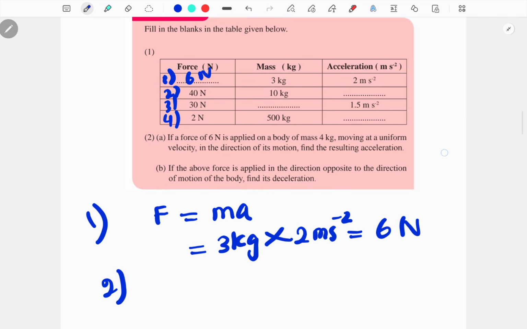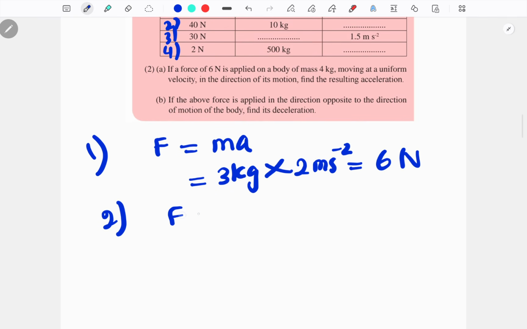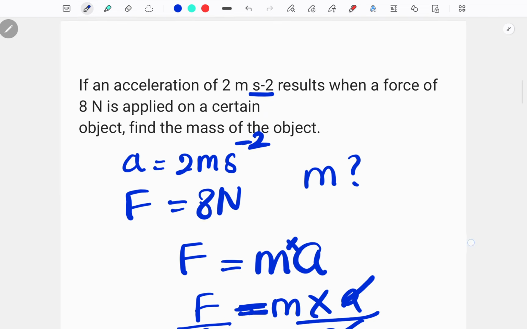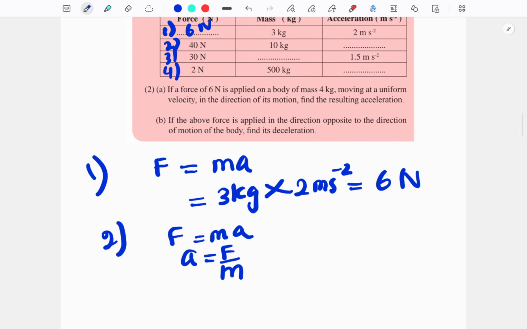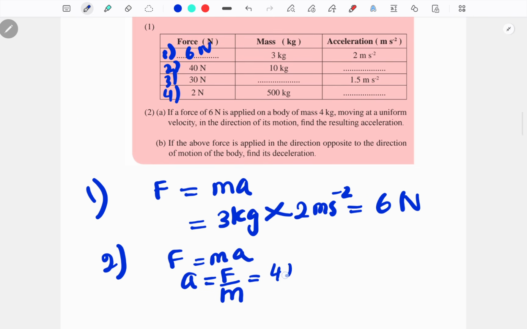They are asking about the acceleration, right? So we can't keep it like this. We have to make acceleration the subject. So acceleration equals force over m. Because we already know how to rearrange that equation, I won't repeat the same. Then the force is 40 Newton, mass is 10 kg, which gives 4 meters per square second.